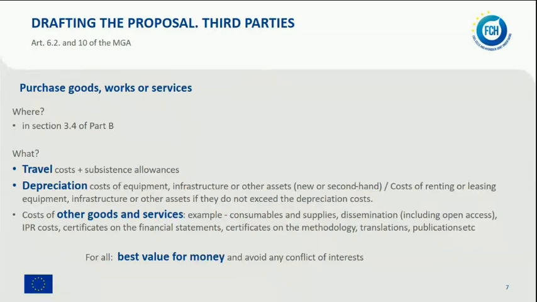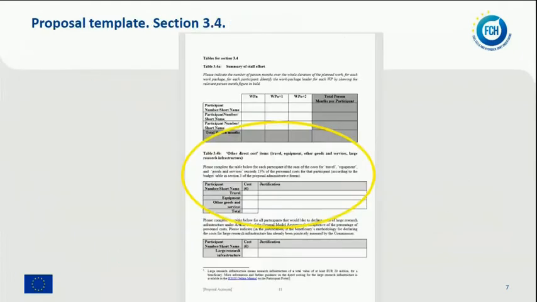For all of these, best value for money is an eligibility condition. So when you select such a contractor for the purchase of any of the goods, works, and services, you should select it based on best value for money. You do not necessarily have to select the cheapest price, but at least have some criteria through which quality and price were analyzed and you selected the best option suitable for you. This is, of course, in accordance with your purchase practices, your accounting practices, and so on.